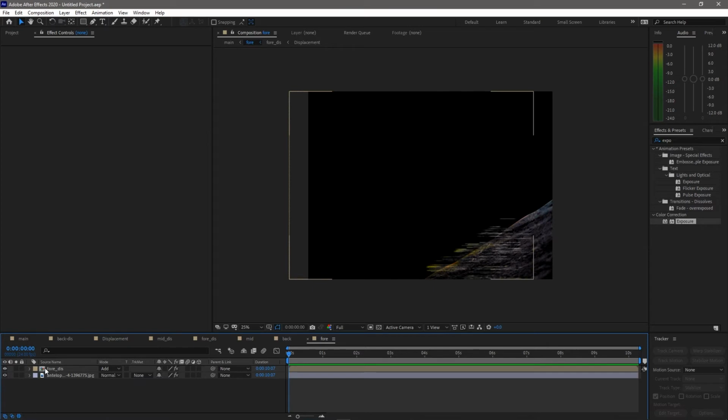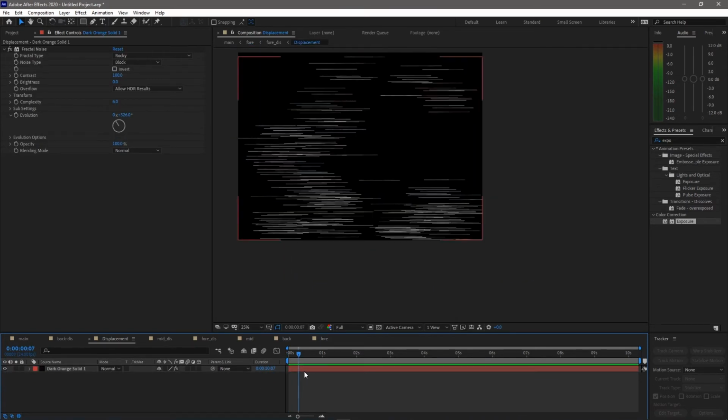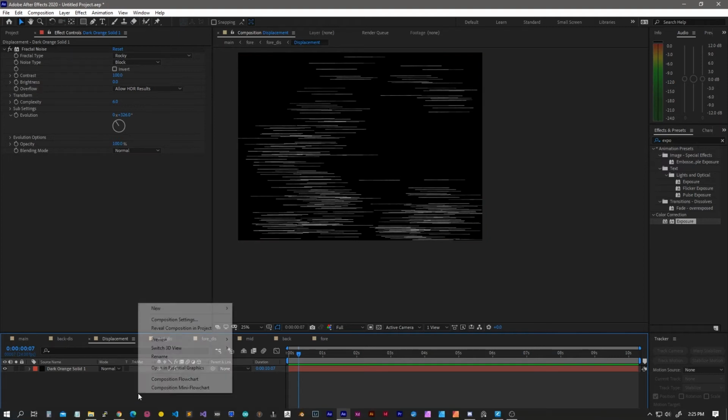All right, so the first thing we want to do is let's go into our displacement layer. So let's roll this twice. So we'll roll it in from the right and we'll roll it in from the left. It kind of looks like there's two things.